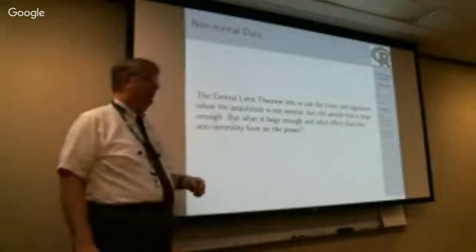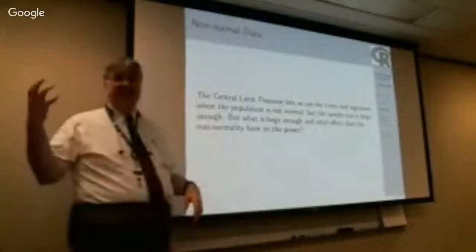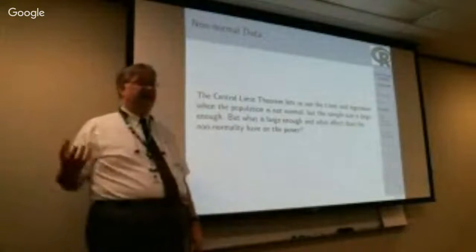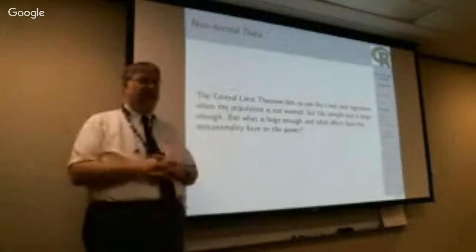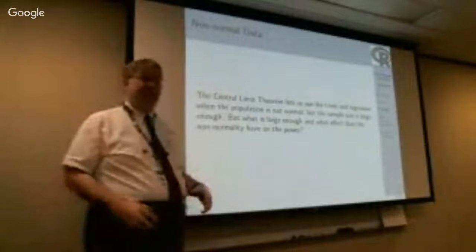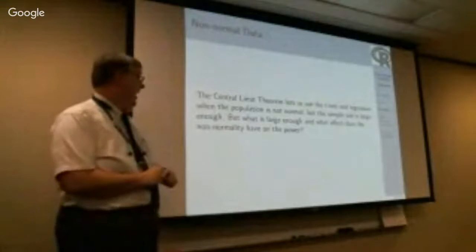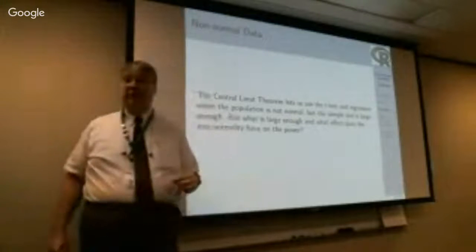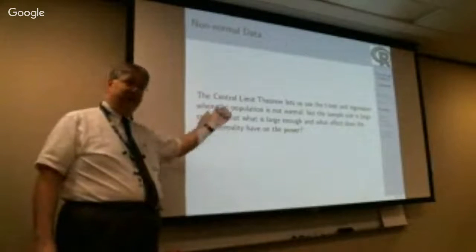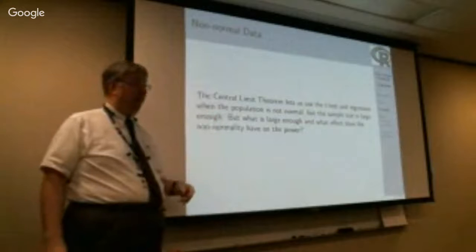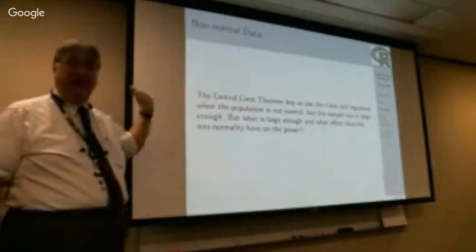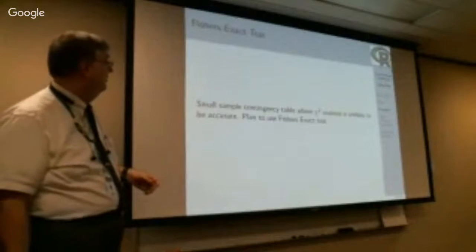Okay, but we've got the central limit theorem, and the central limit theorem says, well, if the sample size is big enough, but what is big enough? Intro stats classes throw out a rule of thumb number like 30, but in some cases 6 is big enough, and in some cases 10,000 isn't big enough. So 30 isn't a very good place to start. So it can be good to focus and ask, what effect does the non-normality have? Is this going to be a legitimate study? Is my alpha level actually correct? And how much is that non-normality going to affect my power as well?